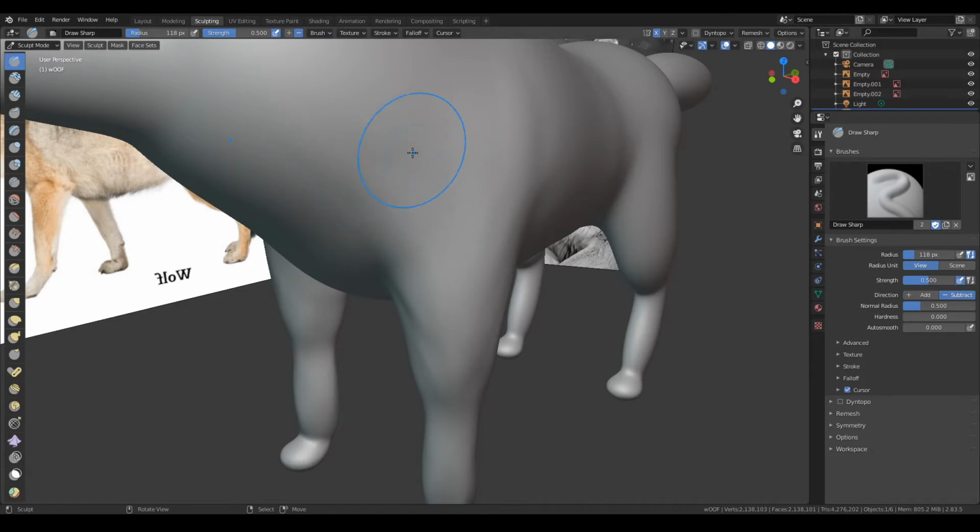What I said about creases before is that if you want to really cut into a surface, use the negative draw. That can be done either by pressing the subtract icon up here, or if you don't want to keep going up here and clicking, you can hold Control, and that will do the opposite of what you have. So you can crease in, cut into things, and that's a good way to do it without using the Crease tool.